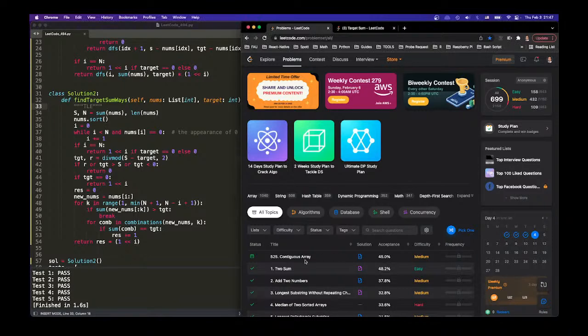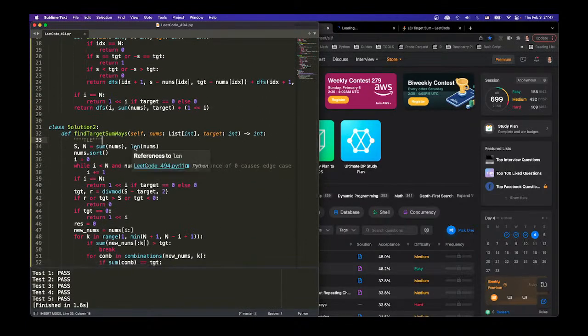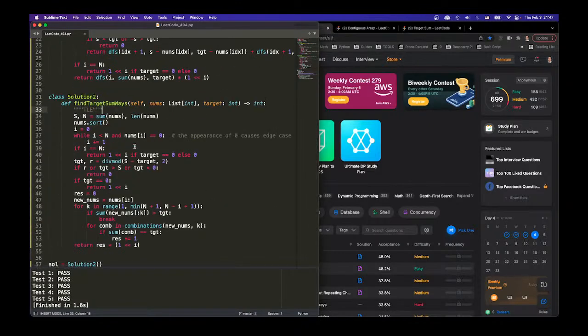Goal number one, of course, we're going to finish the daily challenge, which today is contiguous array, whatever that is. And the second, we are going to keep working on the question yesterday that we got stuck at. We got two methods and both got TLE. So I've been spending some moments that allow me to give this question a bit more thought. I didn't check the solution, didn't check the discussion because I really want to solve it by myself. So I had some thoughts, which I think I'm going to try later.